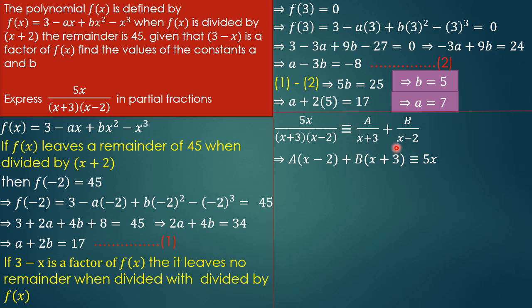Because this statement is true for all values of x, not some values. All values of x will make this statement true, because an identity is true for all values of the unknown. An equation is true only for some values, or just a particular value if it's a linear equation. So this has to take an identity.